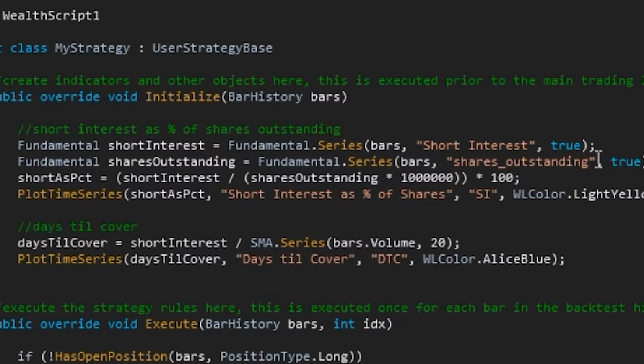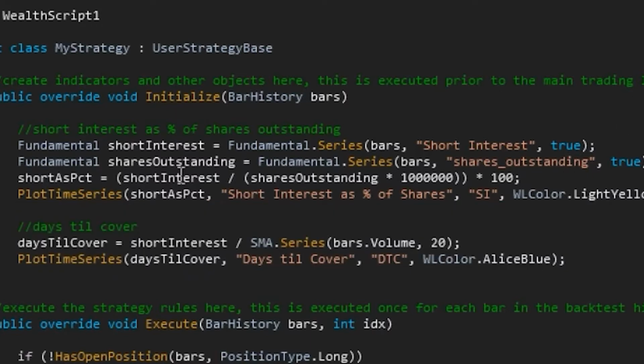If you pass false here, you'll get a time series with only one data point whenever that item is registered, and everything else will be NaN, not a number. If you say true, that data point will carry forward, which is what I want in this case because I'm going to use this in a calculation.